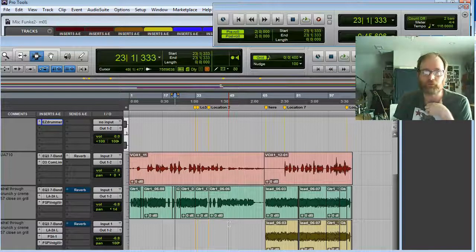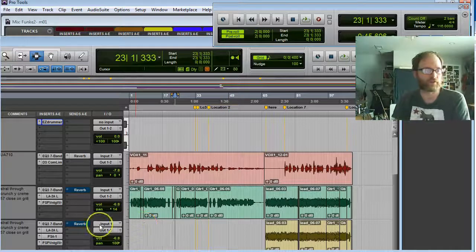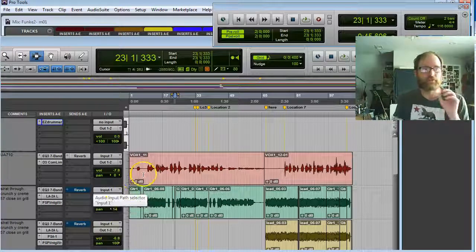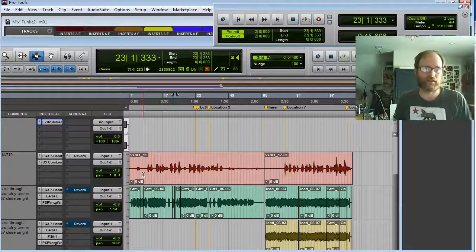This is something in Pro Tools that almost drove me insane. I don't know how I did it. I was in the middle of a session. I had clicked something at one point and didn't realize it. And then all of a sudden, all my tracks were auto-expanding, and I was in the middle of a session.